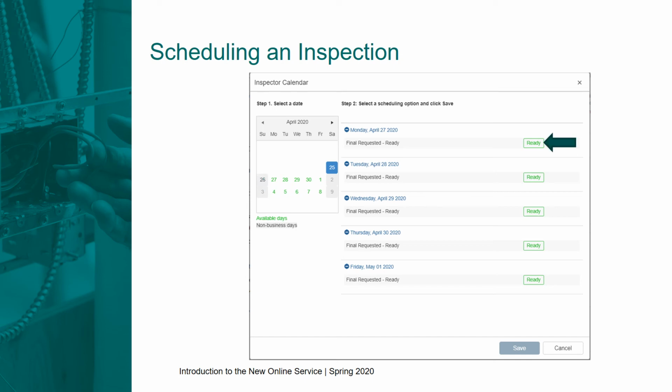On the right-hand side of the page, you will see the available dates that you can select. You need to click on the green dot next to the date you want to select and then click Save on the bottom right to return to the scheduling screen. In this example, the notification is requested on Tuesday, March 31st, 2020 as Rough-in Ready.